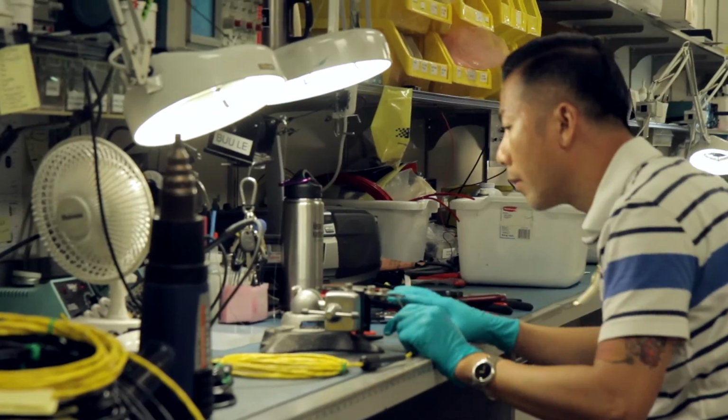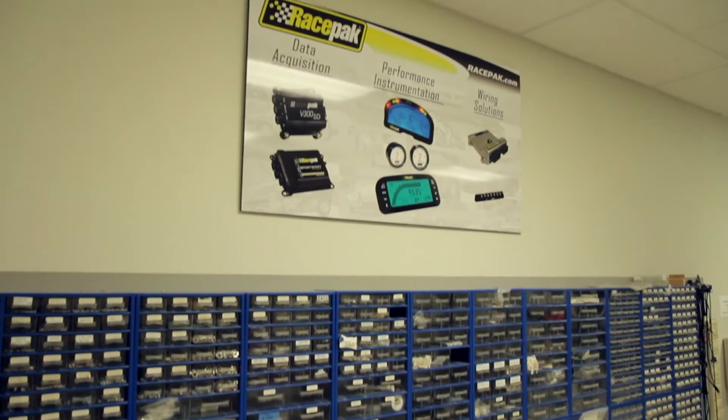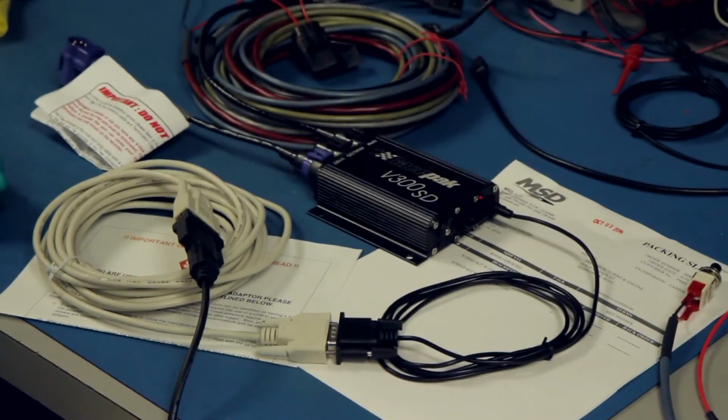That quality continues in a special department where every individual order gets configured, assembled, and tested before being shipped off to the customer. This is where the magic happens. When you order a drag race system or pulling system or any system that is going to be pre-programmed and sent to you like that, what we do is we'll pull all the individual components just as if it's put on the race car itself.